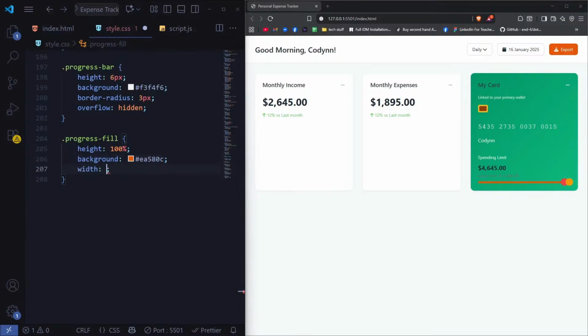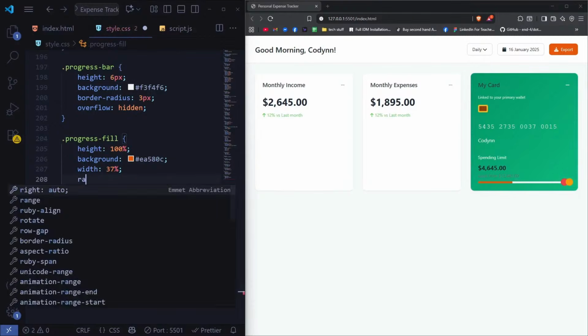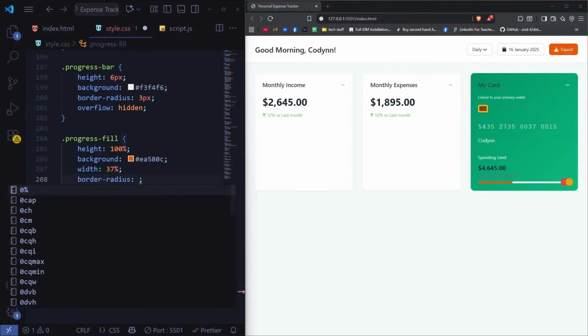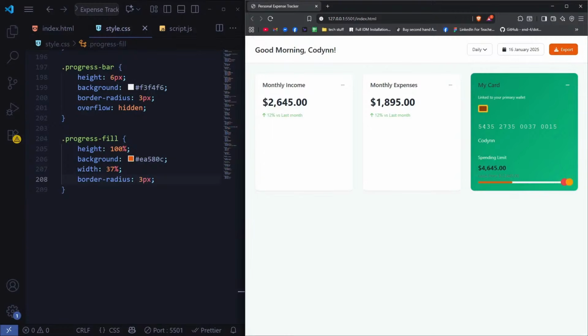And give it a width of 37% and do border radius, set that to 3 pixels. And there we go. That is our my card section. Everything looks fine. And yeah.